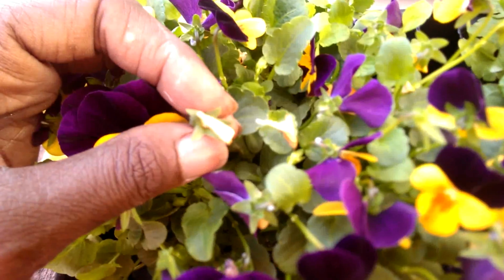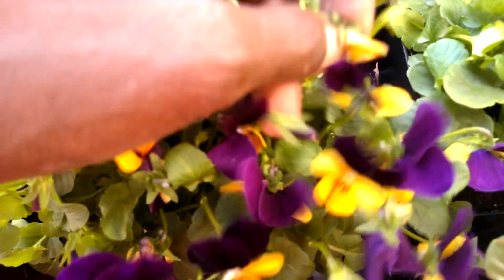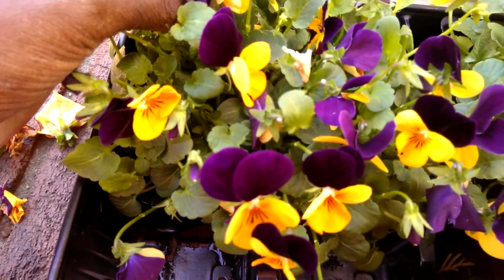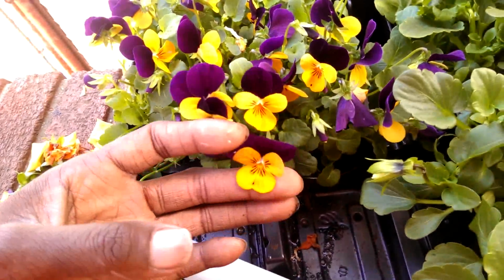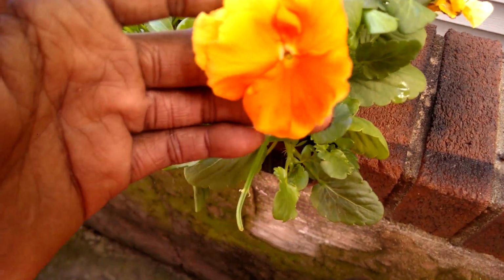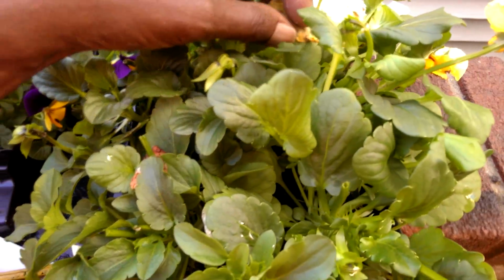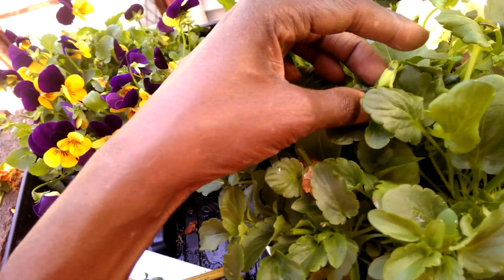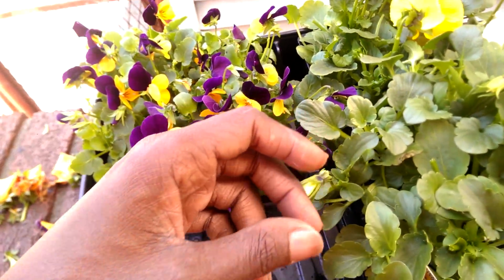But I also wanted to show you these little dead flowers. You should pick them off. If you keep picking off the dead flowers, you'll have flowers well into June and July, and maybe even all summer long. I don't know about these little Johnny Jump Ups, but maybe like 3 or 4 years ago, particularly this tangerine colored orange, I had planted them out in the front, and I just picked off the spent flowers, and they lived, I think, into the next year. I want to say, yeah, they did live into the next year.